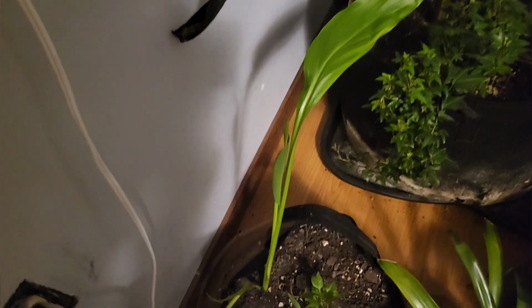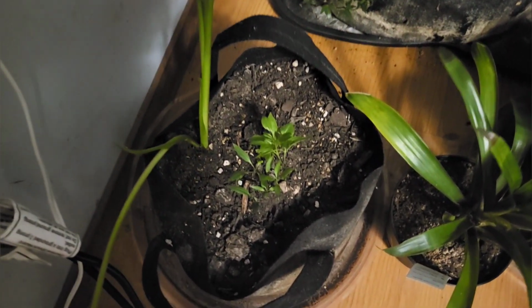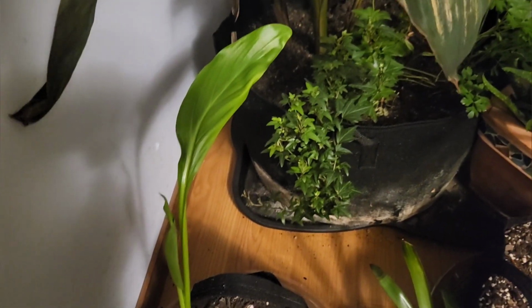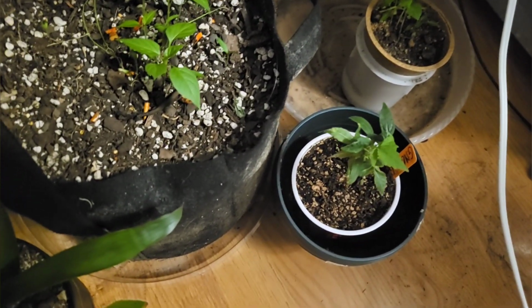And the peppers and the calla lily, well, this is one of the plants that the dog kept, well, doing his business on. Now that we've solved that problem, let's hope that they take off a little more. And this beautiful calla lily, yes, it's absolutely beautiful, will actually bloom this year. And these ones I think were just extra jalapeno I had left over.